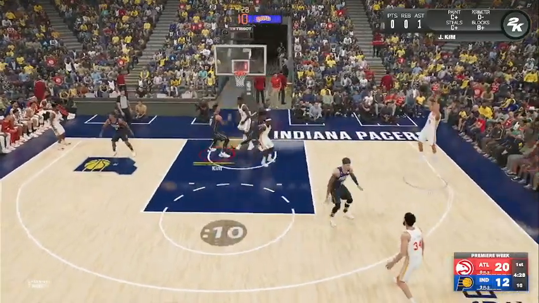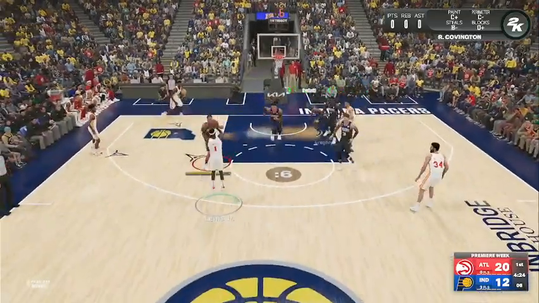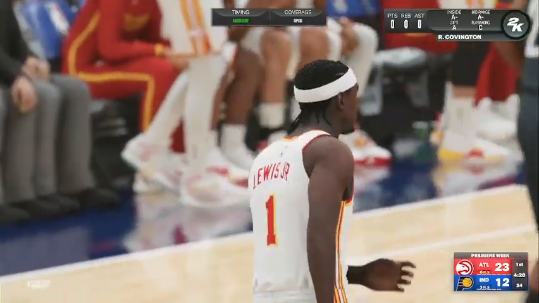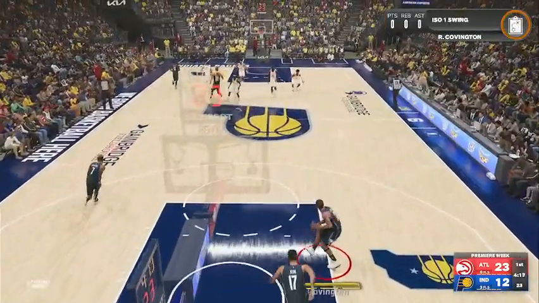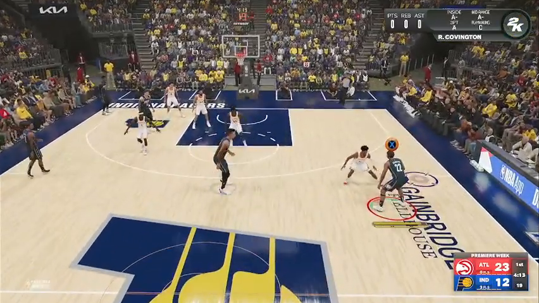Lewis outside for Green. Into the lane. Pass to Lewis. Launches it. Good defensive rotations there, but Green with the assist. I'm cool with having Kyra Lewis taking threes. He's not someone who I trust to actually make them.